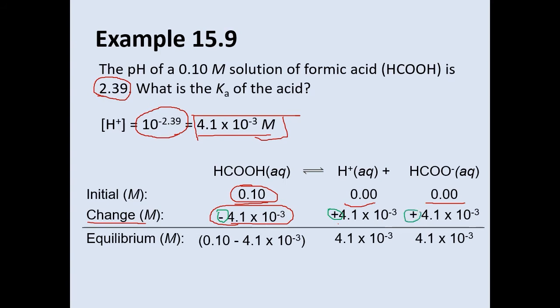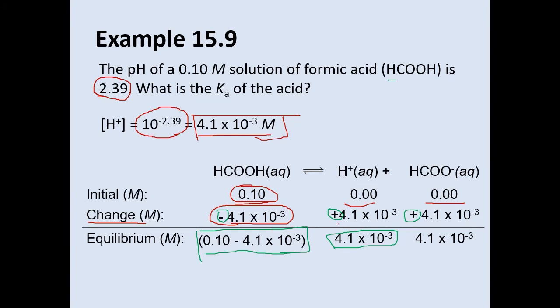And as I said, it is a monoprotic acid, so they will be equal amounts. That means 0.1 mole will produce 0.1 mole of hydrogen ion. So 4.1 times 10 negative third moles of hydrogen ion are produced from the exact same moles of formic acid. And then at the equilibrium, we have this balance for this acid, and we have this amount of hydrogen ion in the solution.